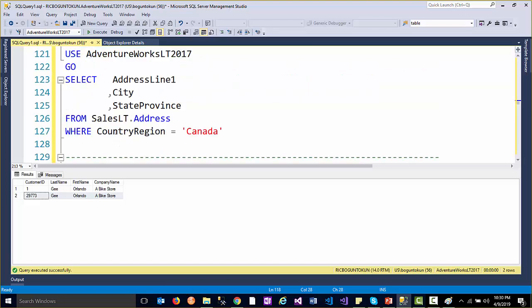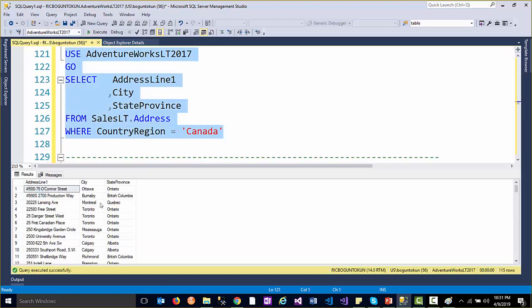So you write a where clause, where country region equals 'Canada'. Because country region is not a numeric data type, you need to bound the value in single quotation marks. If you run that, you get address, city, and all the results returned are going to be the ones with country region of Canada.